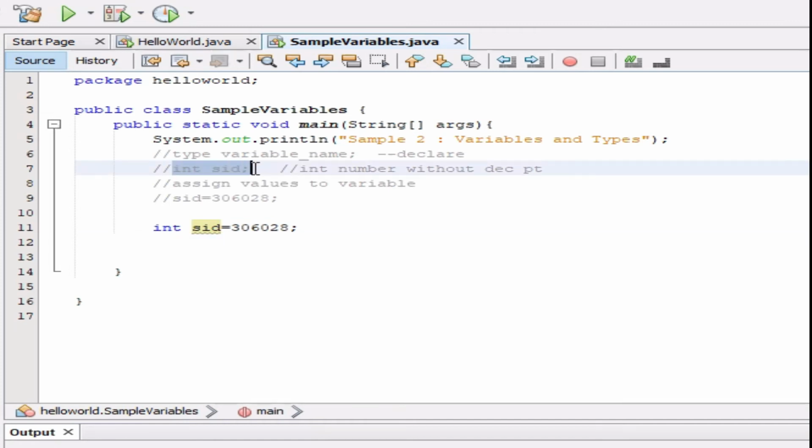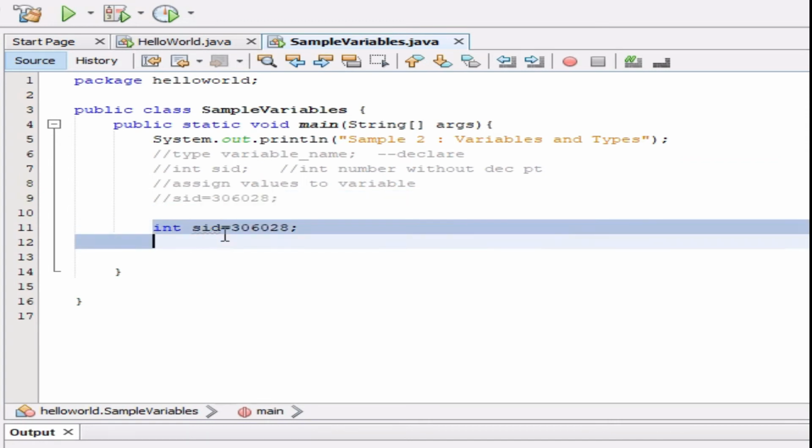So I have now the value and the declaration at the same time. What do we have in the declaration? Int SID. And then, what do we have in our assignment statement, or assigning the values to your variable? I have SID equal to 306028. You can do it in two lines to declare and assign the variable, or you can simply have it in a shortcut or single line, having the declaration and the assignment statement at the same time.